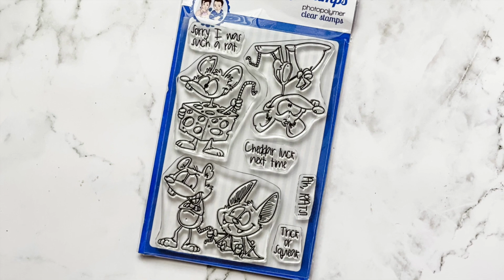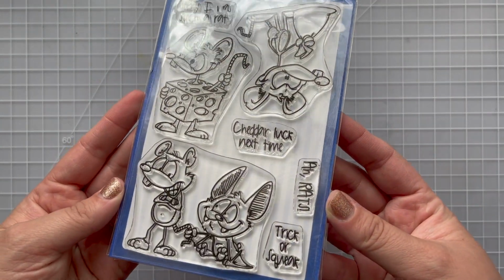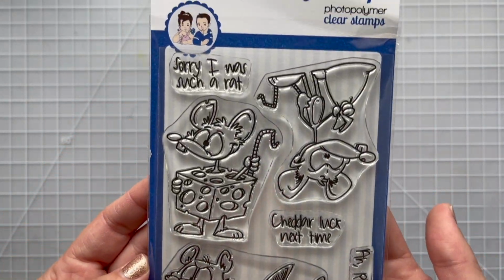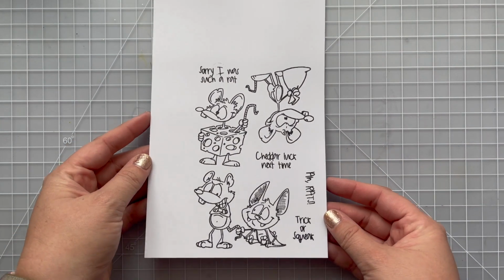I am sharing the new 4x6 clear stamp set called Rat Attack. There are 3 images. They measure from 3.5 inches wide to the tallest at 2.5 inches. They are different rat images as well as one rat with a bat.